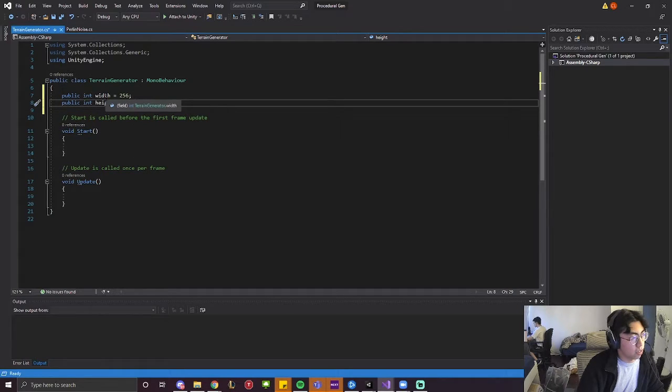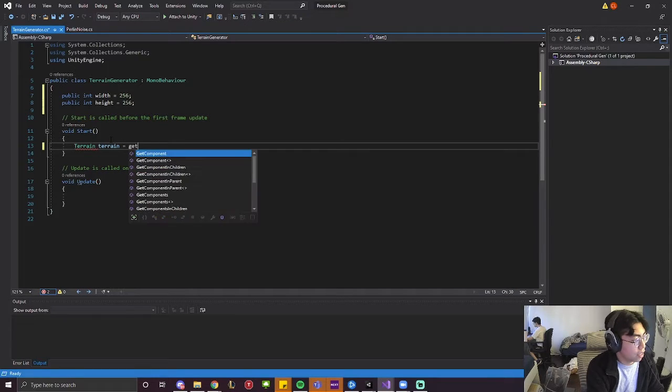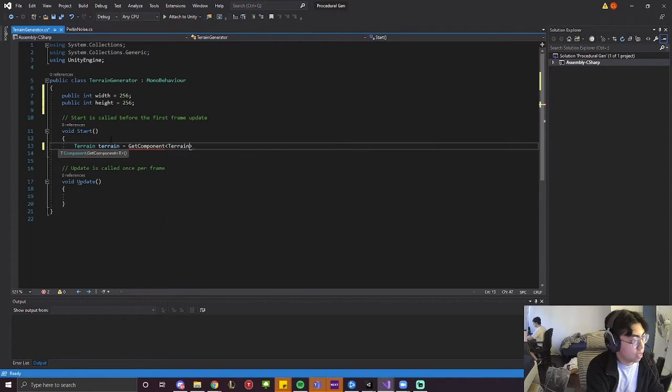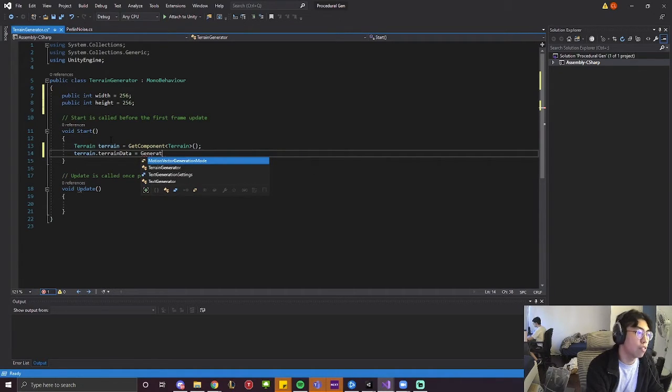These are arbitrary values based on how many vertices we want on the terrain. And we're going to say terrain equals GetComponent terrain, and then we'll say terrain dot terrainData equals GenerateTerrain.